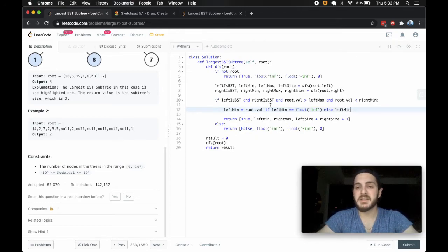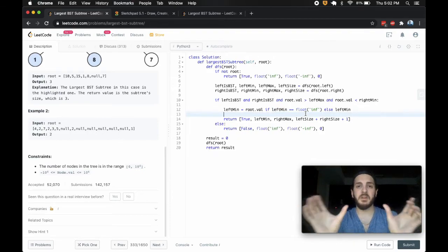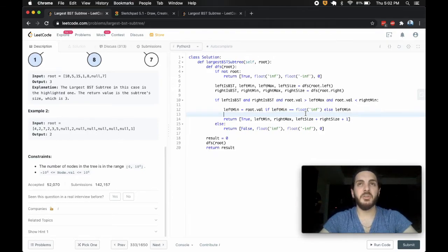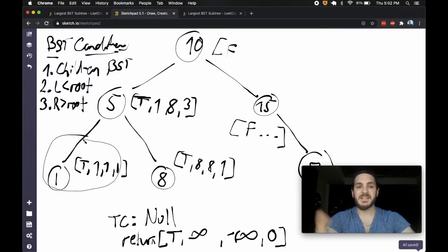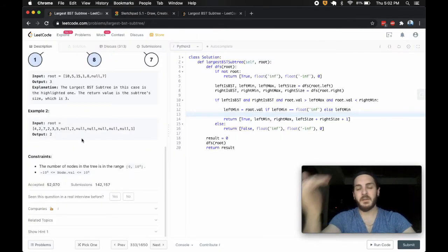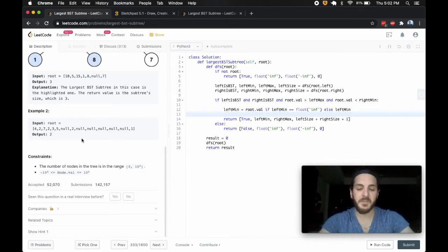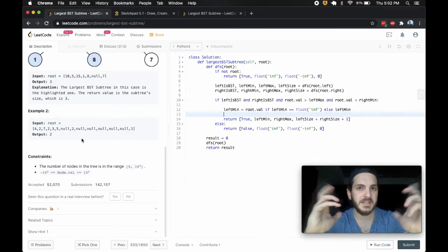The reason I'm doing this is because if we're getting this infinity value as our minimum, like we did from the null nodes, we're never actually going to be getting a valid comparison. And once I get up to this 5, I won't actually be taking into account the fact that this value here was a 1, because I'm always going to want to be making sure I'm not under this infinity value. And again, if you work this out by hand, I promise it'll be a bit more clear. So I'm sorry if I haven't really cleared that up thoroughly, but that's the general logic behind it.